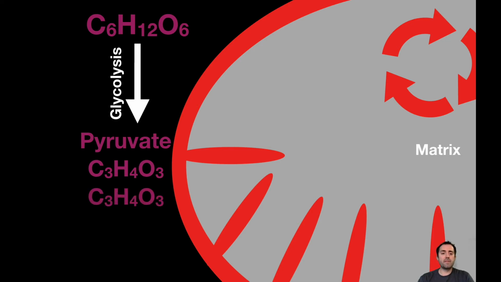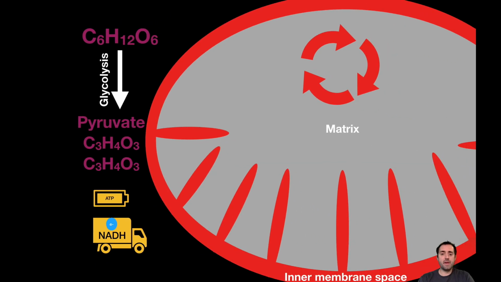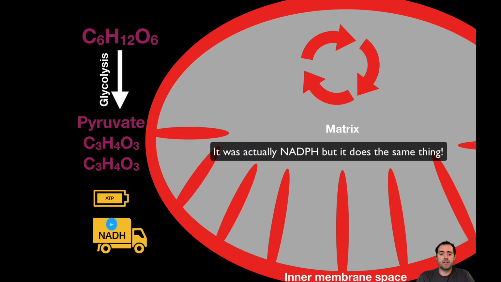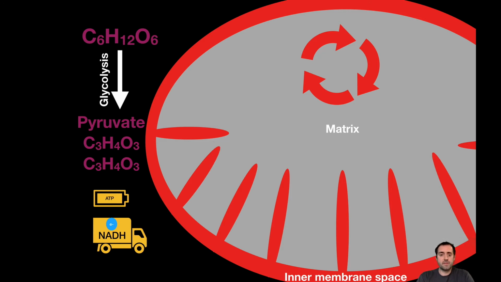One thing that we get from the pyruvate is ATP and a familiar looking molecule, NADH. We talked about NADH before in photosynthesis, and NADH just carries electrons. It carries energized electrons, and it's going to be used somewhere else in this pathway. And the ATP, think of those just like batteries. They're batteries for the cell to use as a source of energy. So basically in glycolysis, we break down glucose into pyruvate, we get some ATP from it, and we get NADH from it.